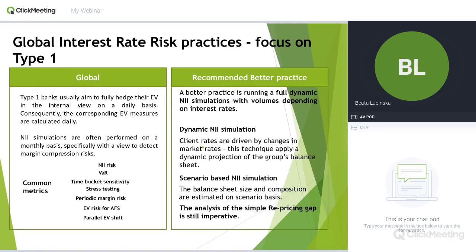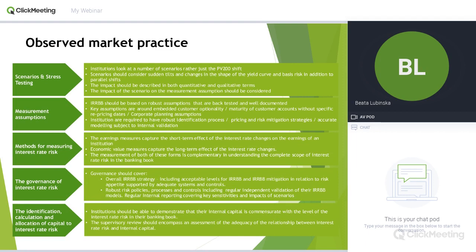And subsequently, let's analyze some observed market practice. Obviously, there is a very big focus currently on the stress testing and reverse stress testing, scenario analysis. And the recent Basel, not only Basel, but EBA requirement points out that the stress testing part has to be developed and has to be applied to the IRRBB. So we need to look at a number of scenarios rather than just the shift by 200 basis points up and down.